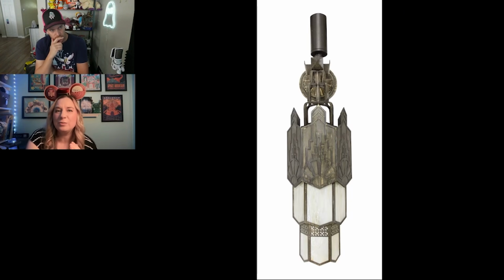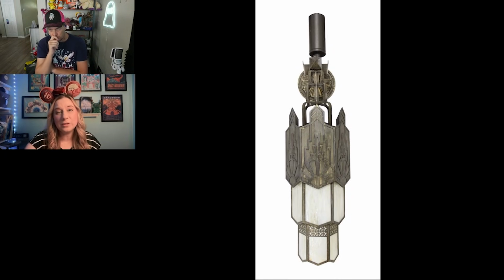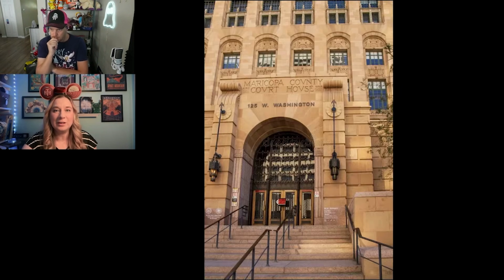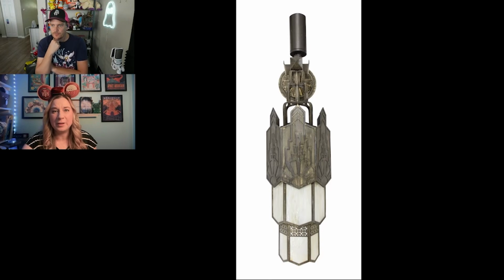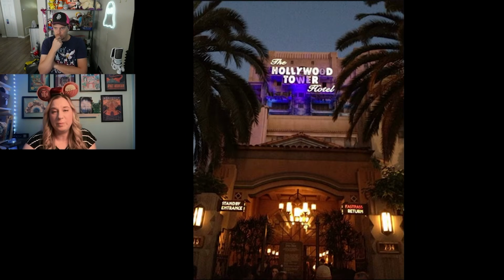This is what it looks like up close. This is from the actual auction of this light when they sold it, so you can see the architectural details on that. And yeah, they're very, very similar lights. You can see them here, this tiered system where it gets narrow at the bottom. But thank you for that, Captain Brick Sparrow. We appreciate that. Those are beautiful. Aren't they gorgeous? Yeah. The details here. I love this Pueblo Deco style. It's just beautiful.